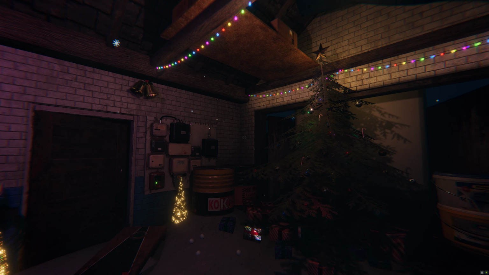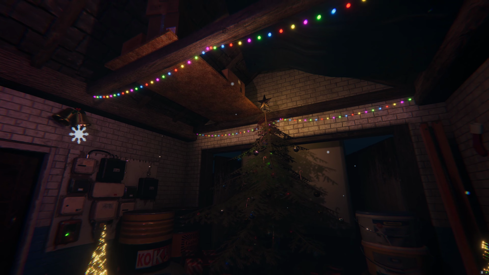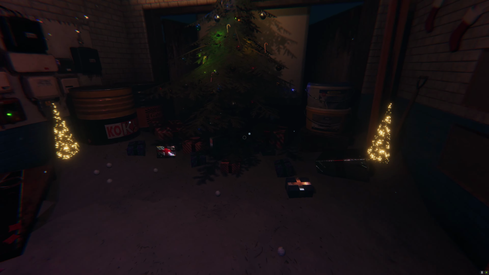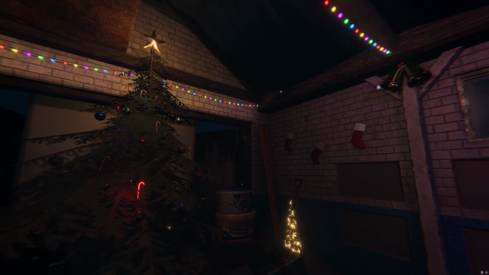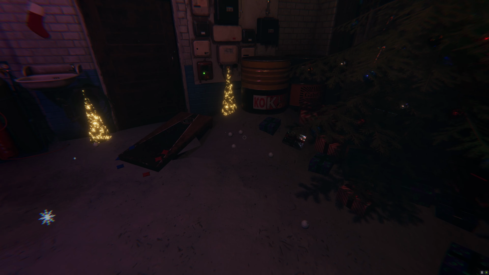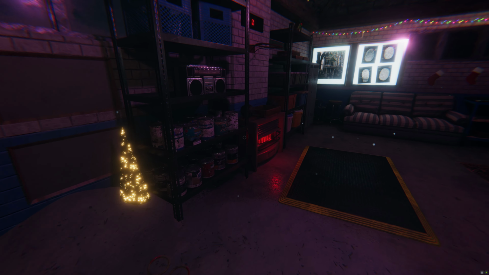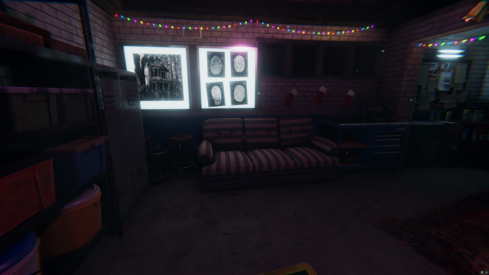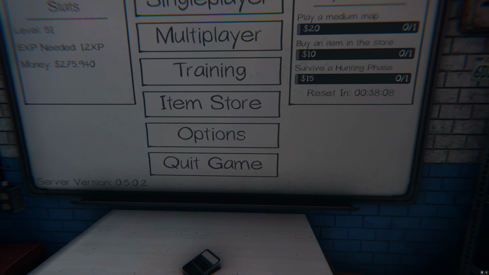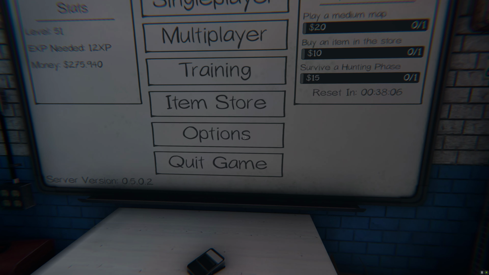It's a horror game about ghosts, paranormal activities, devils and demons. The goal of this game is to find out what type of ghost is in the house, and you got the tools, everything you need to find them. Let's do the training together and I'll show you.